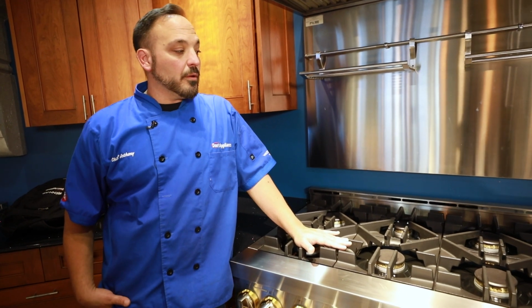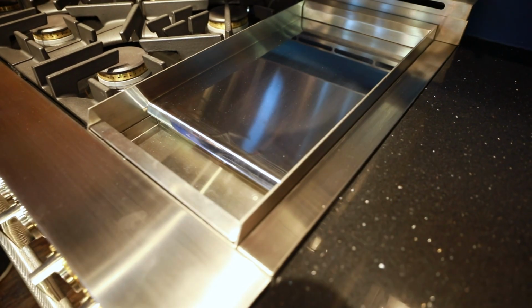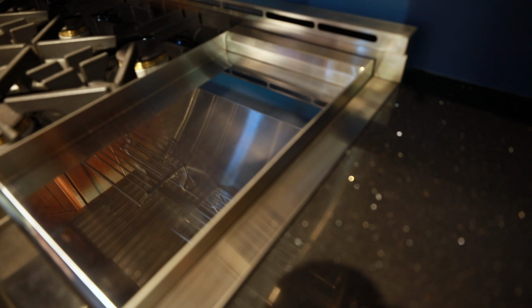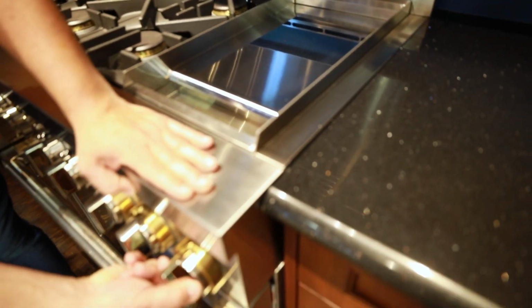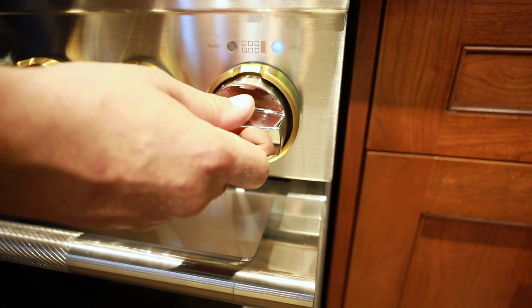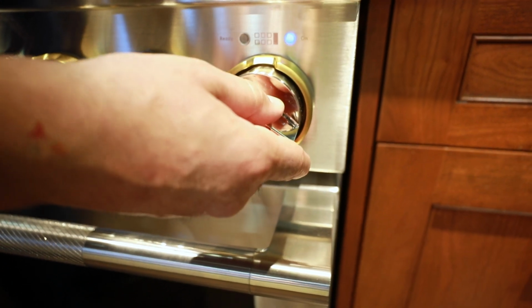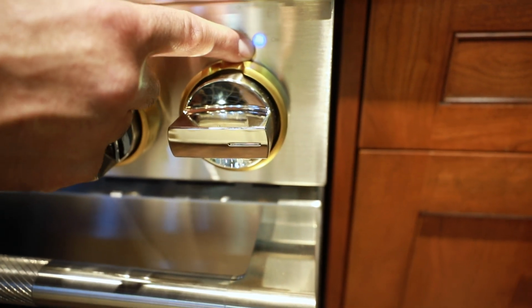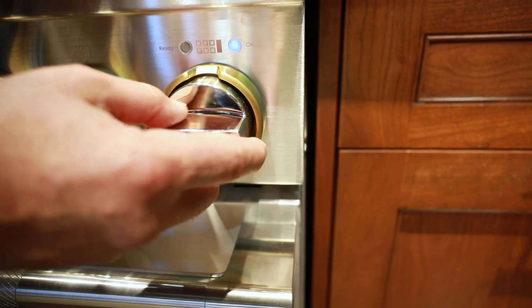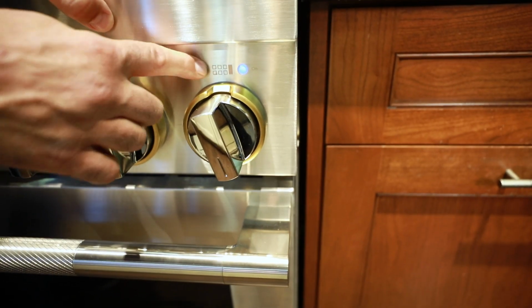Let's cruise all the way to the right and look at that very shiny, very new griddle right there. So that's JennAir's chrome infused griddle. It's been out for a while. It's great. When we light it over here, we pop it in and turn it on, and it gives us that incandescent light right there to tell us we're preheating. It can actually go all the way up to high. So it's over 450, so high is probably around 500. But it's a good indicator. Once this light shuts off, we know we're at the right temperature. So that's a good guide for you, and the ready light will click on.